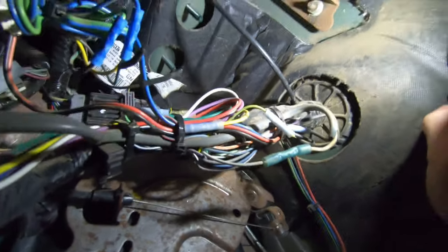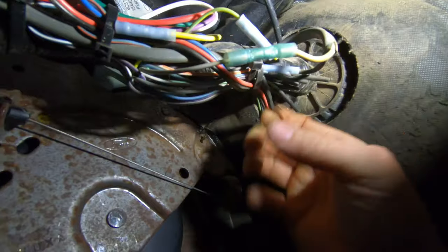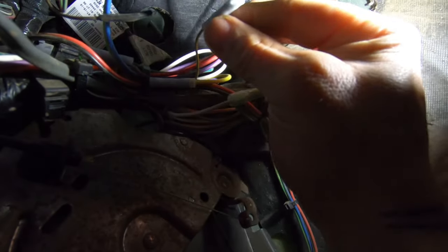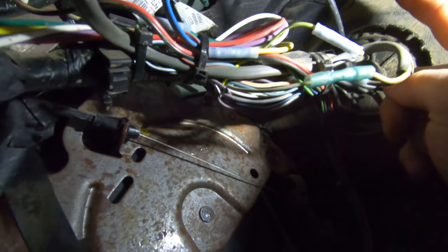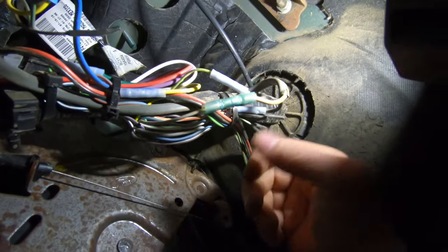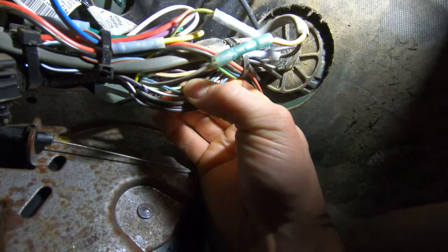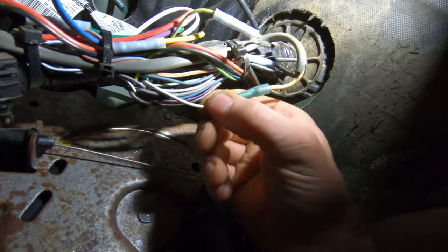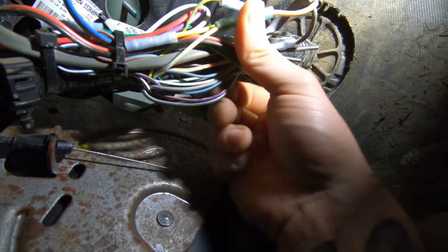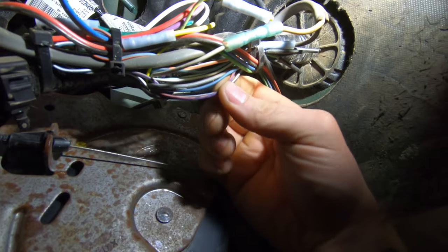There's also a convenience harness that goes through the firewall. You've got all these dead-ended wires — the four of them go out up by the cowl, and those are dead-ended too. They just give you a piece of wire from here out to there so you don't have to go through your firewall — it's already there. The wire colors: one was white and red, another was plain white, I think another might be white and orange, one was gray and orange, and another might be brown and white.